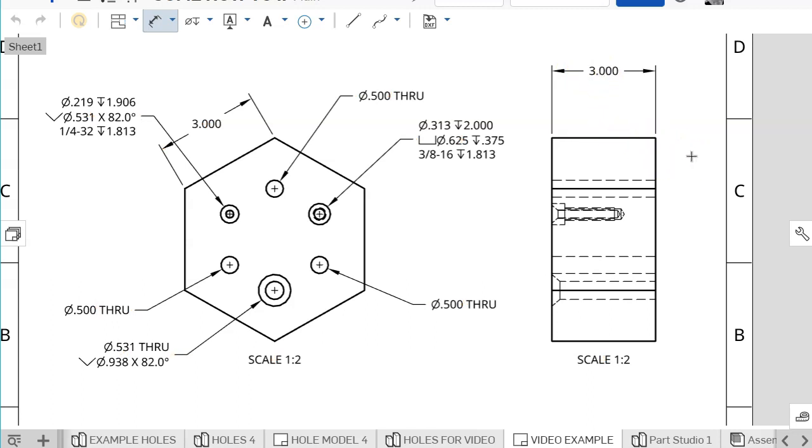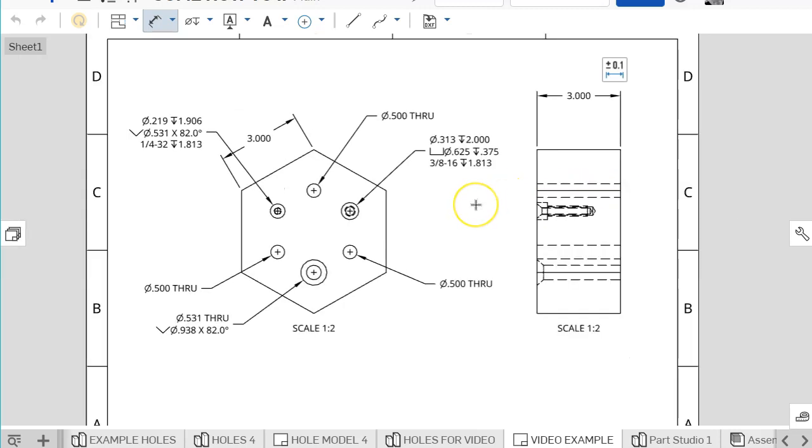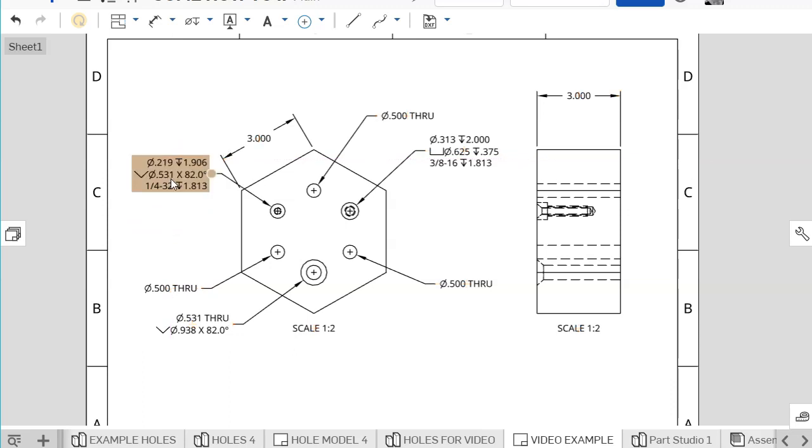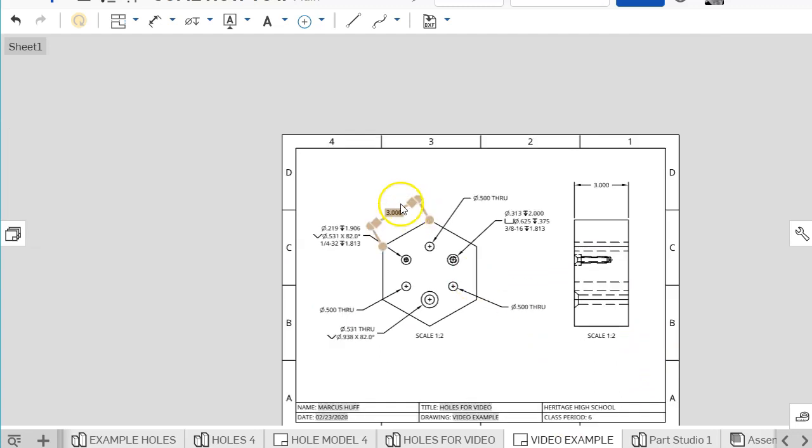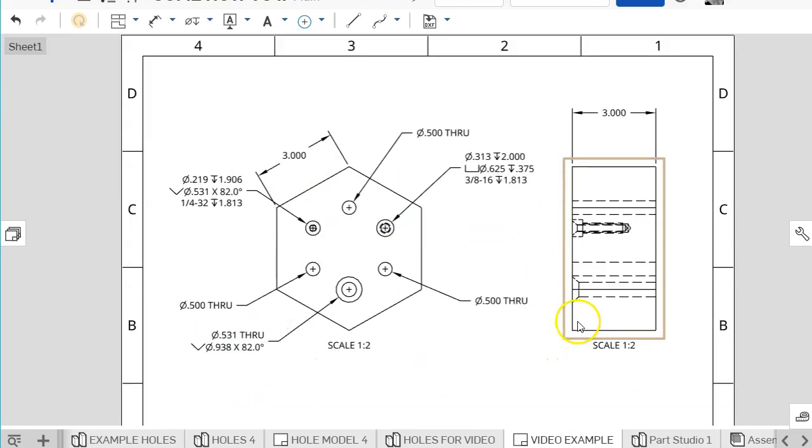Alright, that's essentially how to do your drawing. So I kind of don't like this overlap here. So let's pull this one down more in this area here, maybe. That's a little better. Still cluttery. But that's the essential of what we need. So something like this is what you'll produce for me. Alright, that's all of it for hole notes.